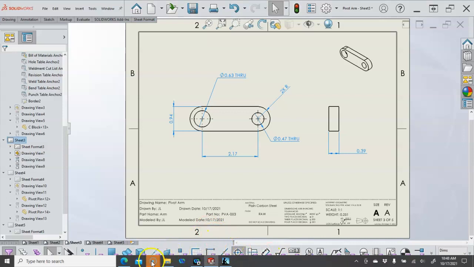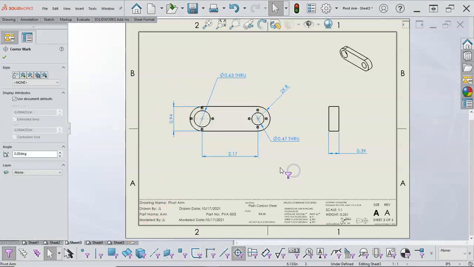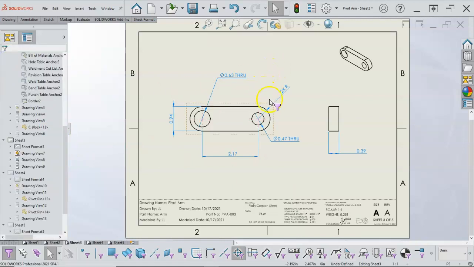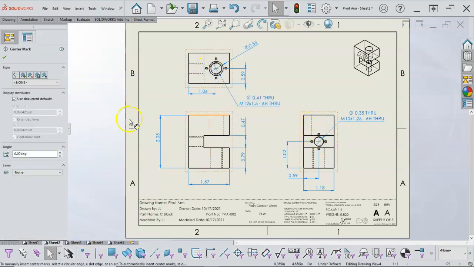So we'll turn on the filters and filter for the center marks and change those. I think everything's pretty good there. I'll need to look up the actual specification on using the full R. And then center mark, I'll just hold down the control, go into the center mark, and OK.